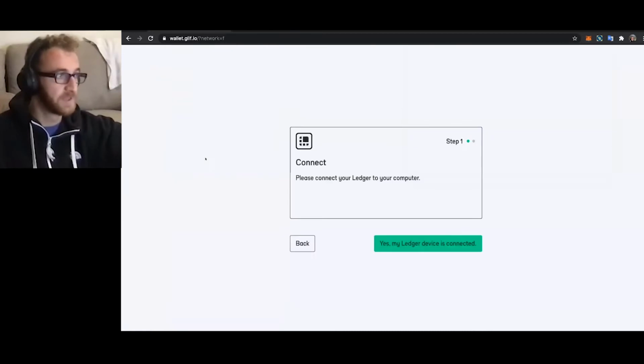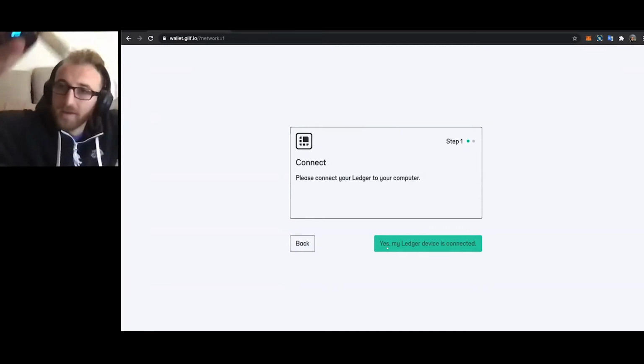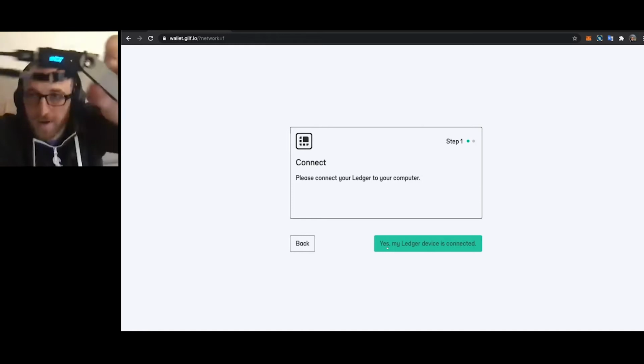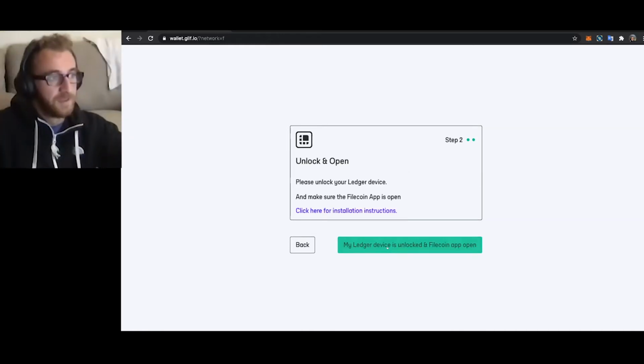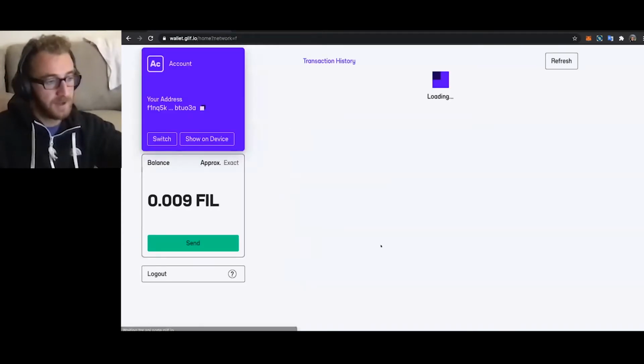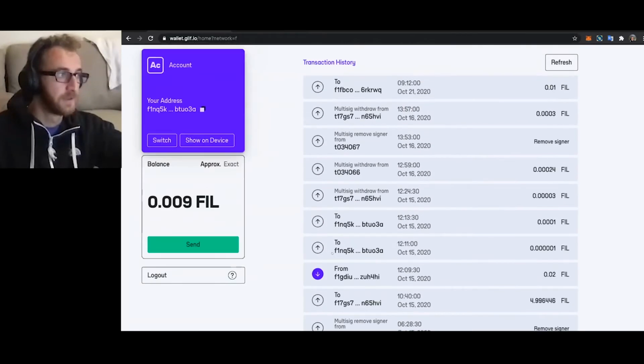So anyways, we could step inside. Right now, I have my ledger on me. I have the Filecoin app open here. It's kind of hard to see. But the Filecoin app is available on Ledger Live, and there are some blog posts that I can link to after this talk to explain how to actually get it. So here, I'm just going to go into the wallet, and I'm looking up the transaction history. And here, yeah, this is an account I clearly use a lot for testing.